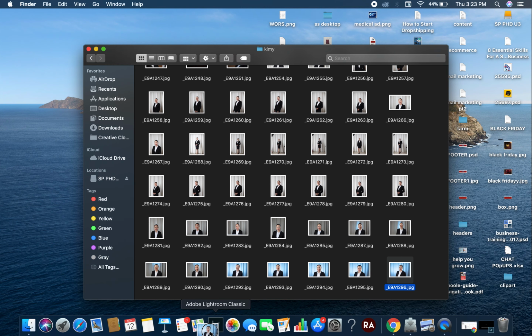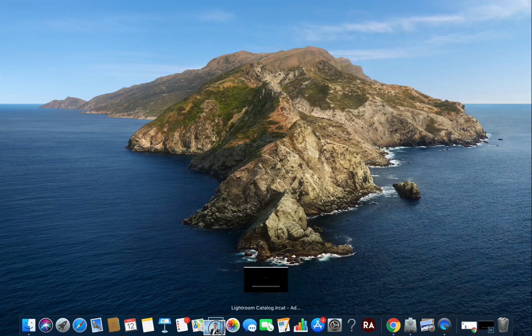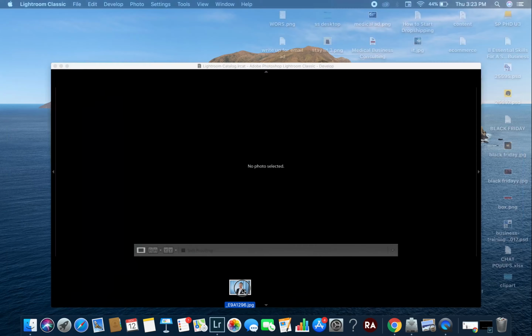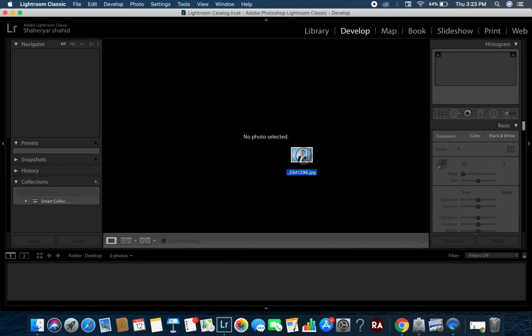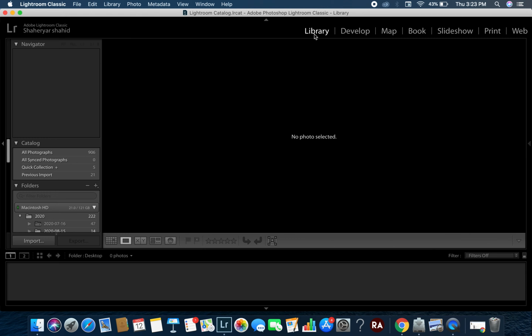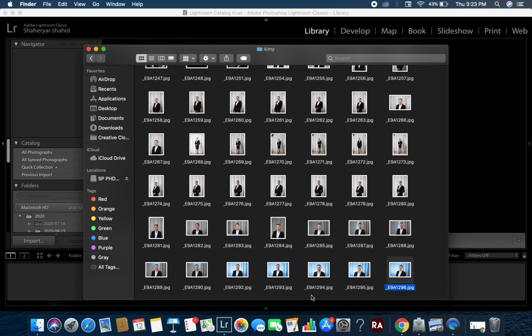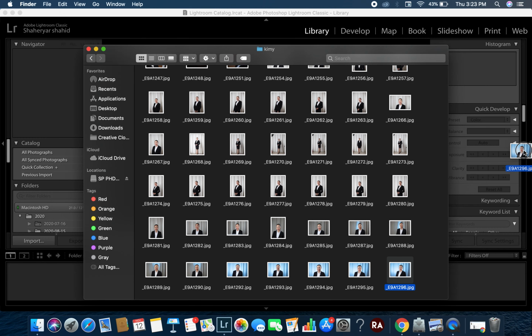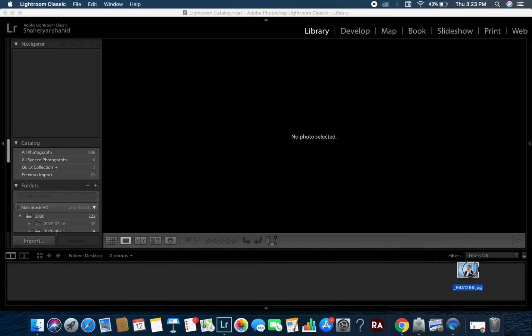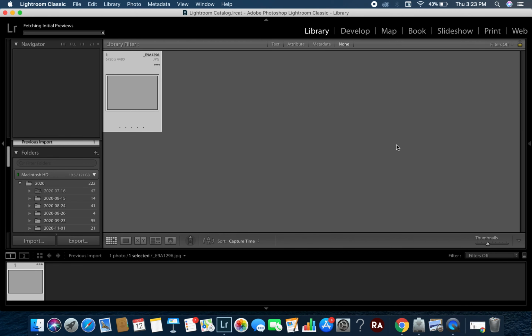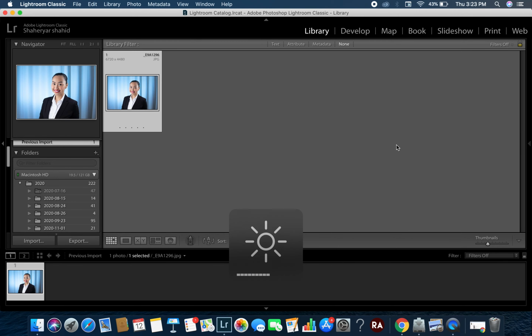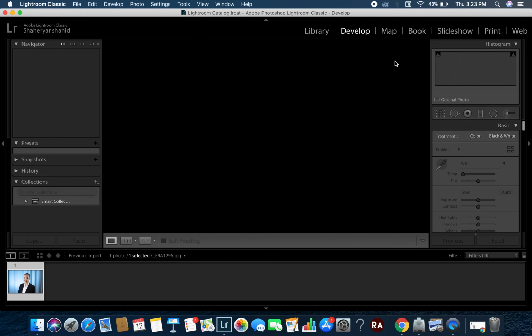Alright, so I'm not sure if you're aware of how to drag and drop the photos in Lightroom. This is very simple. You just have to be on this tab, library, and then just drag and drop your photograph. Once it shows you like this and import, it comes here. There you go. Get started.